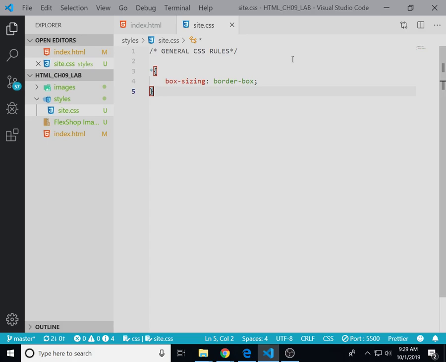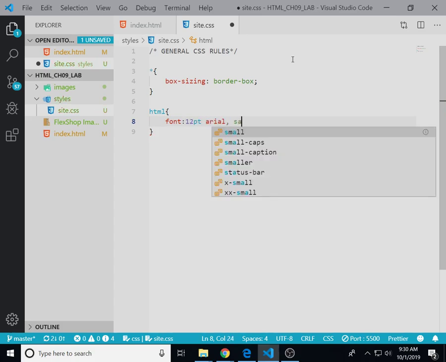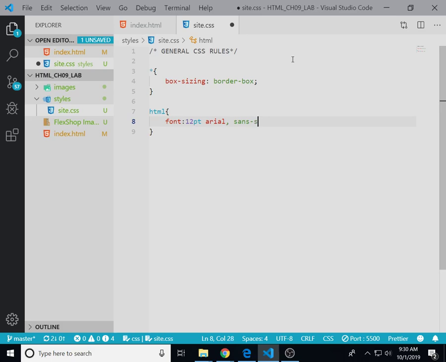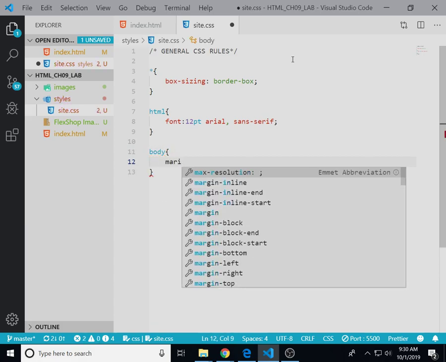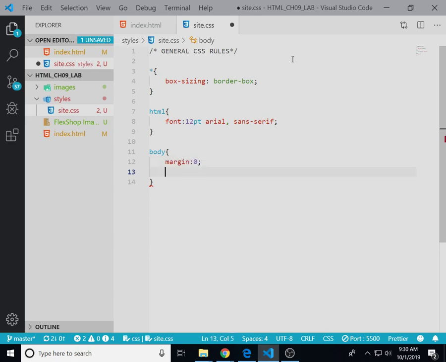And so we kind of understand the benefit of changing that rule. On the root of the page, we'll make the font 12-point Arial sans serif. So we got an Arial font, 12 points, and we will zero out the margin and padding on the body.